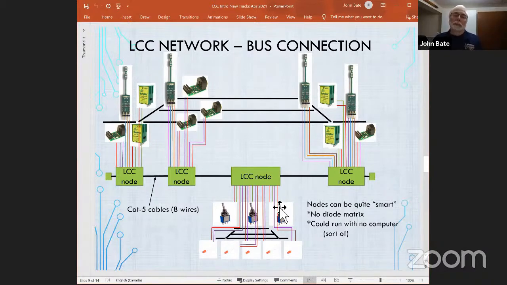They can be pretty smart. They can figure out a signaling system all by themselves without a computer involved. They can figure out the most complicated routing algorithms you want. They could pretty much control this stuff in any reasonable way that a model railroader would ever want to control them. You can run this thing so that it powers up and it's there and it's running, no computer involved. Sort of. I will explain the sort of at the end.